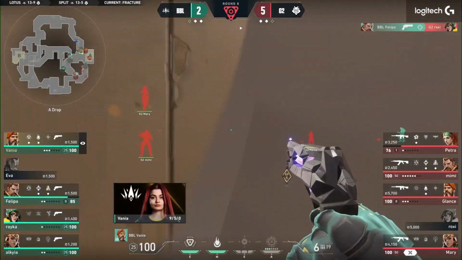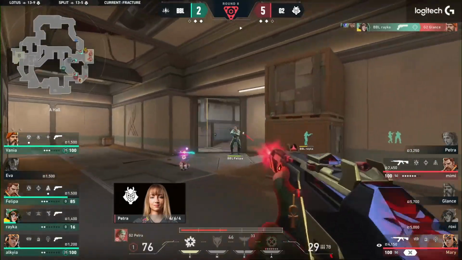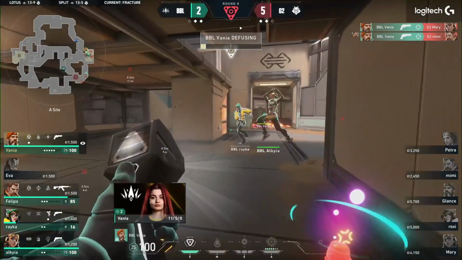That's better, Felipa. Okay, that's the first couple of steps here. How much more can they do to G2? How many more kills can they get? Petra called to attention. Oh, loses BBL. No. Where is this coming from? And now Mimi is surrounded.